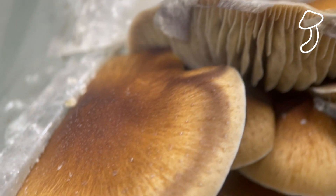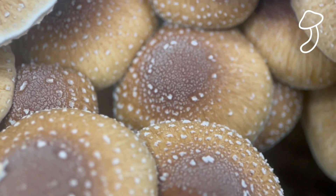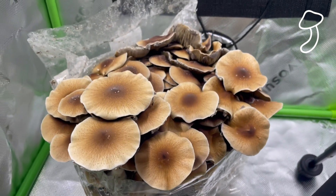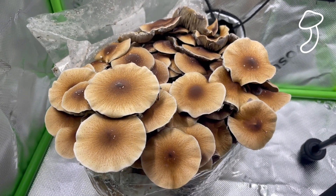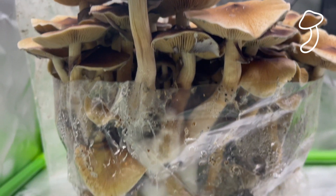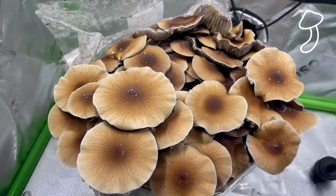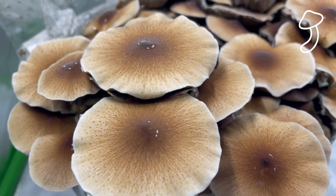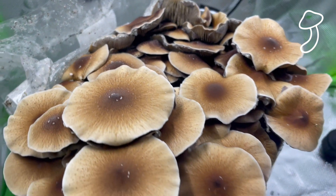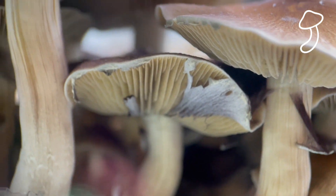We'll see how the other bag goes with the other species and get a reference for how many days it usually takes. That other bag seems to be about two to three days in growth behind this bag. When I woke up the next morning it was time to harvest — I'd obviously waited a little too long and all of them had opened and dropped their spores, but the bag was full. I'm definitely going to try to spread that inoculated substrate out in future because these bags were chock-a-block. I'll also try to be a little more sparing with the liquid culture syringe and share it out across multiple bags.